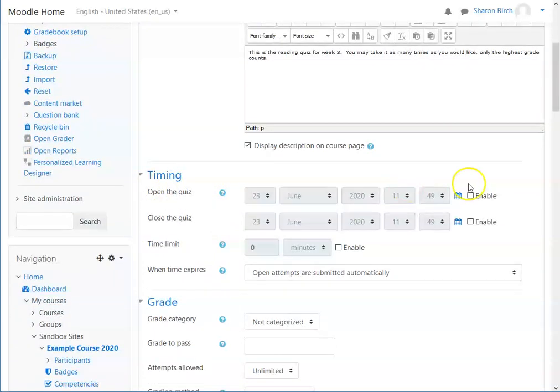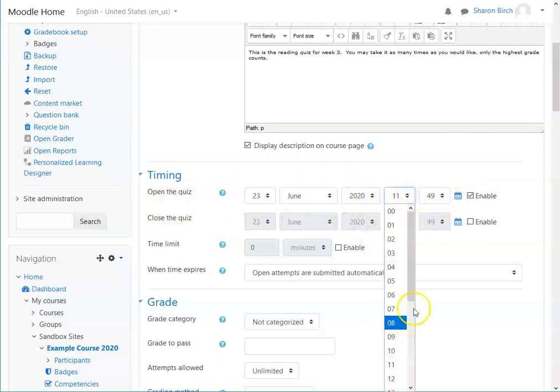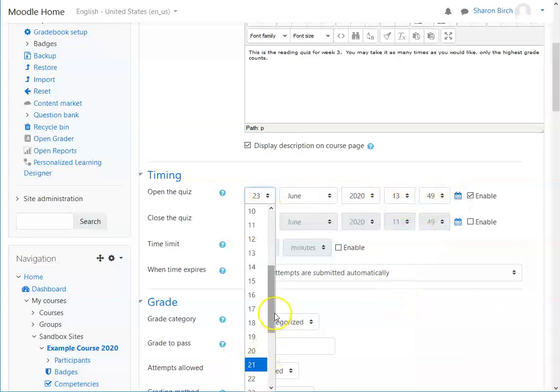Timing. Now, there's a difference between timing related to when the quiz is open and closed and time limit, which is how long can students take the test. You can combine these, but ultimately the close date and time are going to take precedence over the time limit. So what I'm saying there is I could set this to open the quiz, and to do so I click Enable, and we'll say I want people to be able to take this quiz at 1 o'clock. This is 24-hour time, just so you know. So at 1 o'clock tomorrow, students can take this quiz.